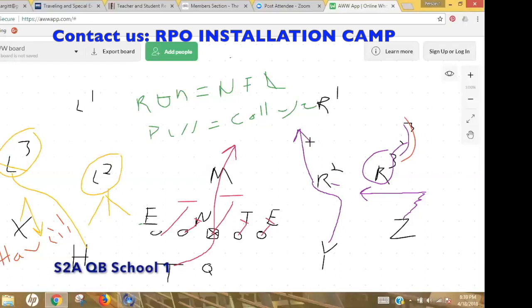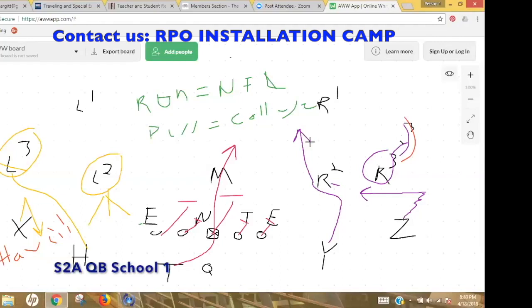Now, what's the play called? Patriots right, Hawaii left. There you go. Write it down. Now, do you need to tell any of the receivers what to do? I shouldn't have to. You shouldn't have to. Now, we have a way to do that, and I'll show you that later. You should not have to tell them anything.